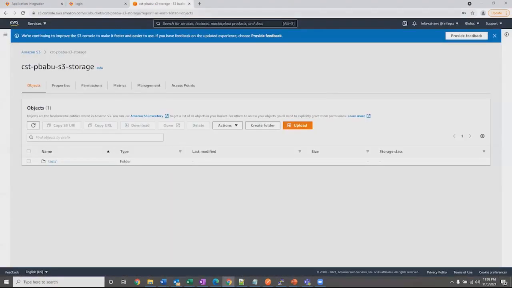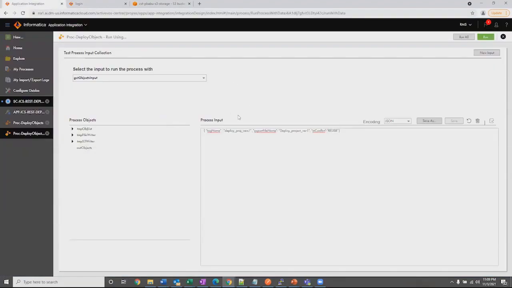So this is the S3 bucket I'm going to write it into. Just before that, this is empty now. This is my bucket name, and it's empty. It has just one folder, but I am expecting to write some files here, right? So let's run it one more time and see what error comes.